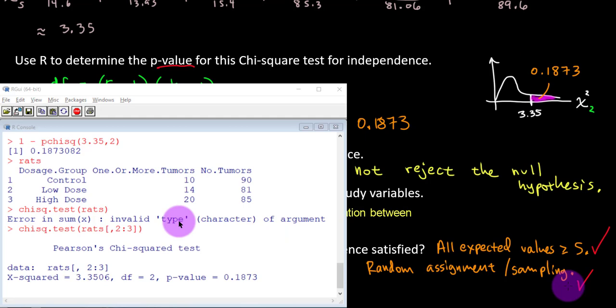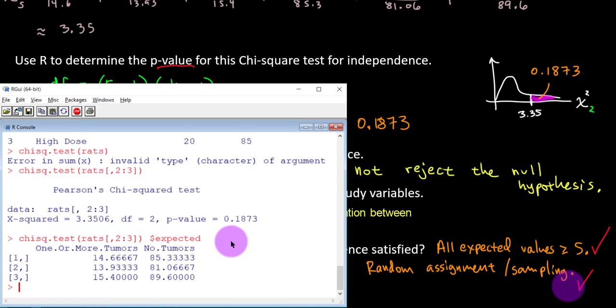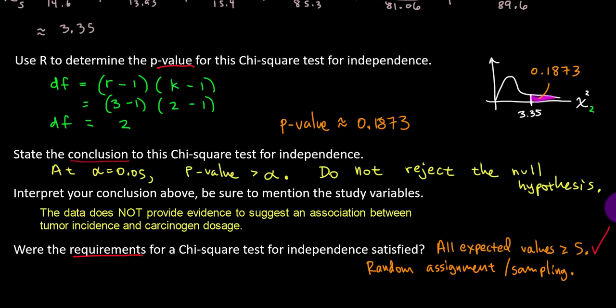We also saw in the goodness of fit video that we can request from R the expected values of this test if we use that same input from before and $expected. What we should see here is the expected values that we computed earlier, also in that tabular format that we replicated as well. In the next video, we are going to discuss what happens when this requirement of the expected values is not met. See you there.